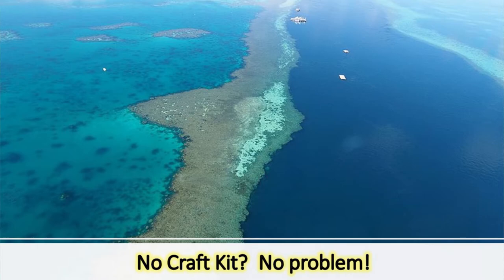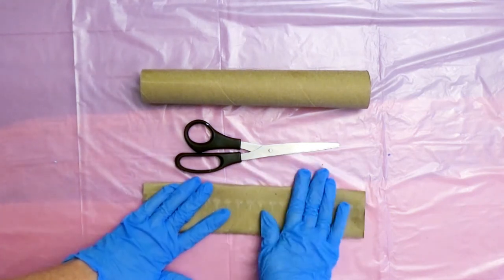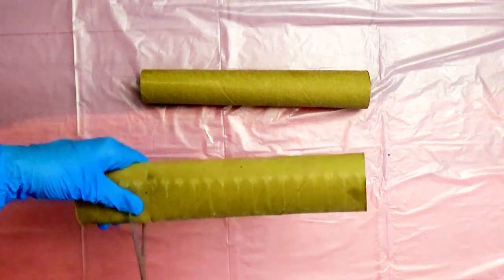No craft kit? No problem. Here I'm going to show you how to make the same corals with some paper towel or toilet paper tubes. This works great if you don't have a craft kit, and it's a great way to expand your coral reef even if you do.